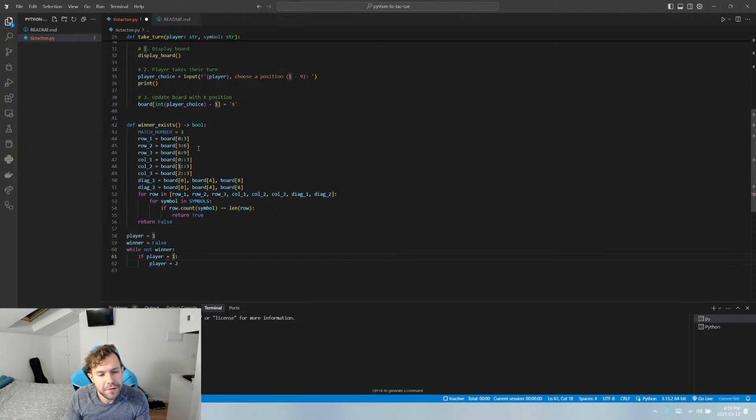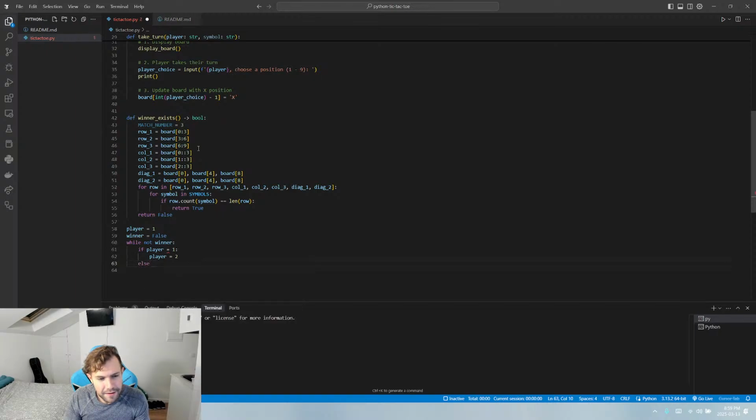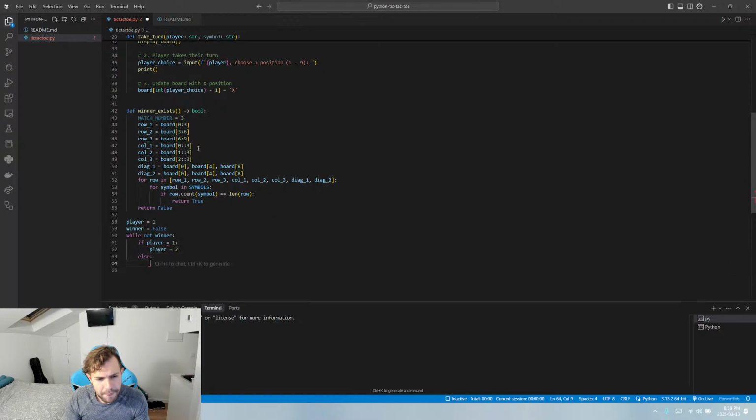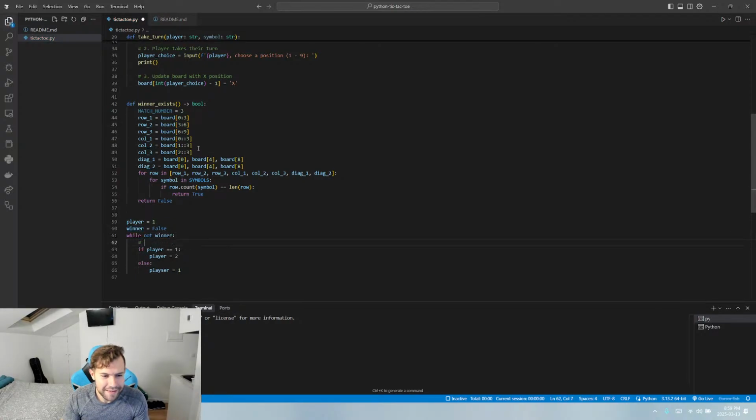Player equals 2. That will go at the end. Else, player equals 1. Right, so that will go at the end. Determine which player is active. So it starts with player 1, and then we're going to say the following. So take turn.